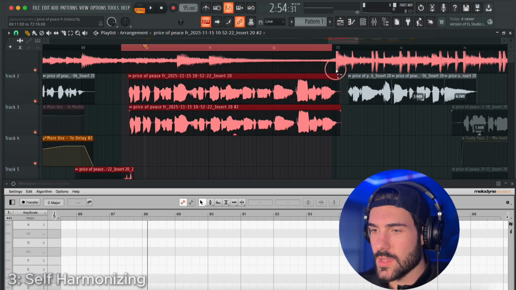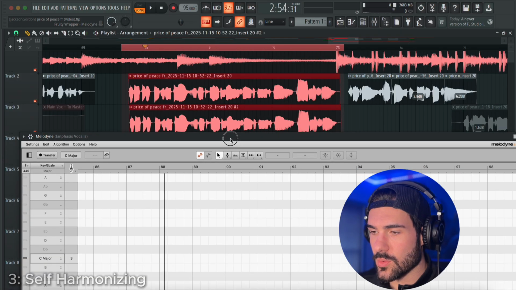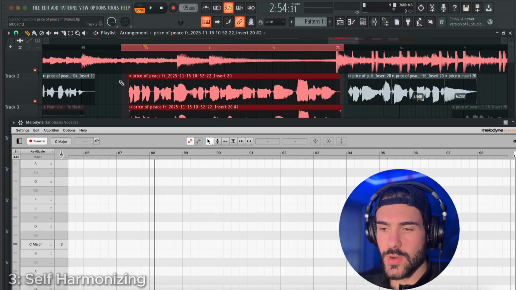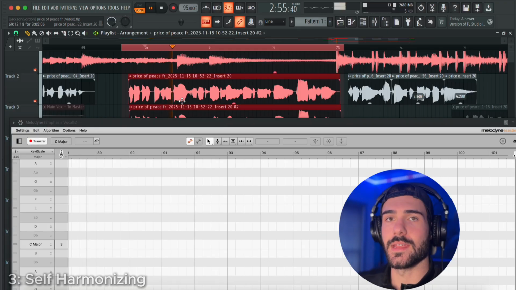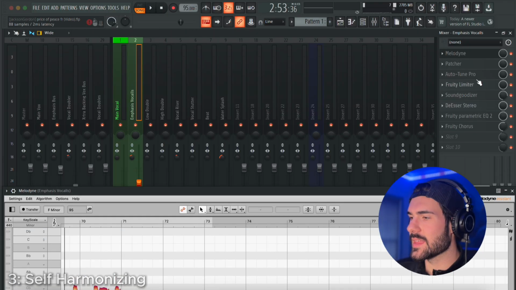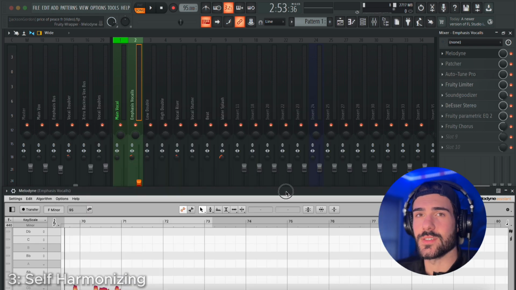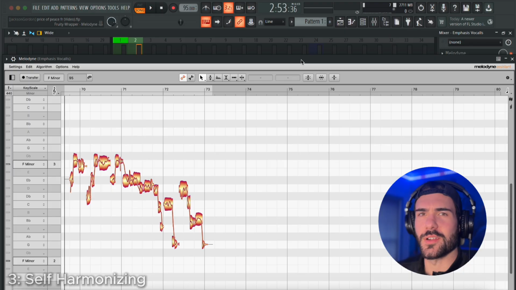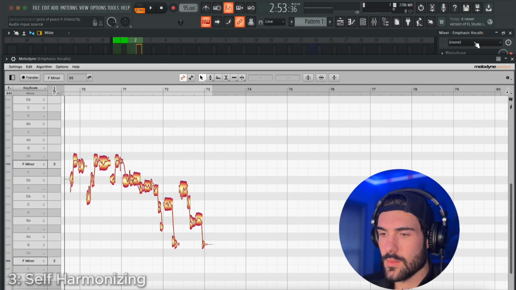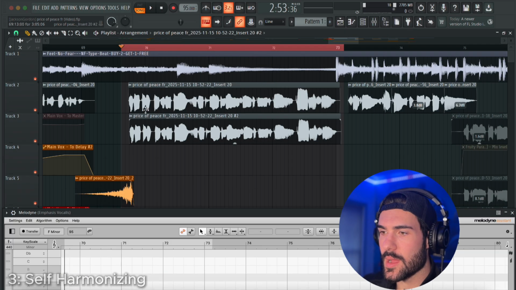I'm going to select just around those vocals, and I'm going to click Transfer in the corner of Melodyne and import the vocals. And then on top of that, I like to add some auto-tune to the backing vocals just because you don't hear them as heavily, so it's less noticeable if there's auto-tune fragmenting in it. All right, I'm just going to work through this bar by bar.